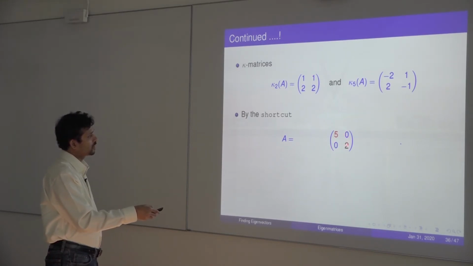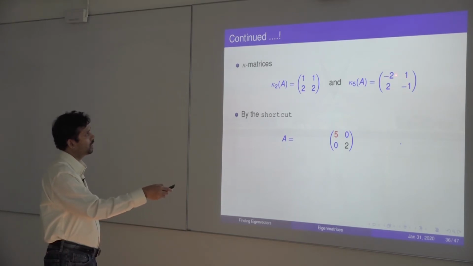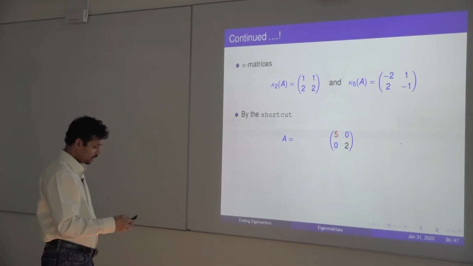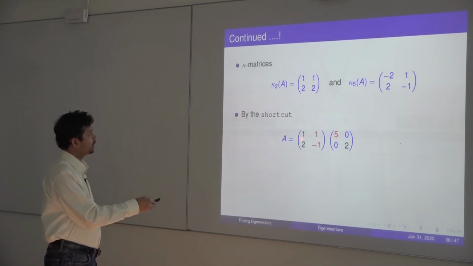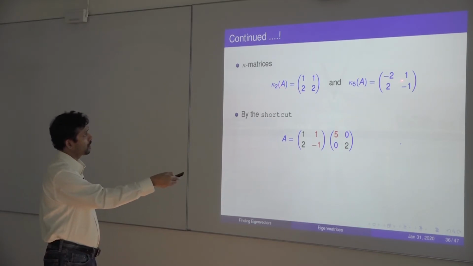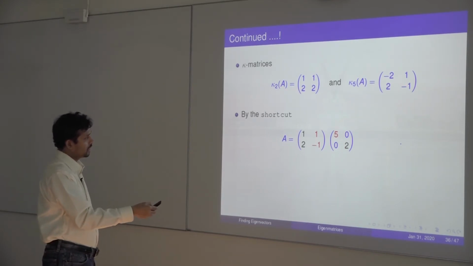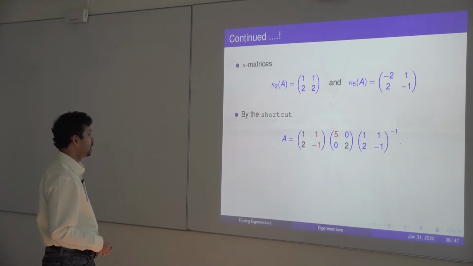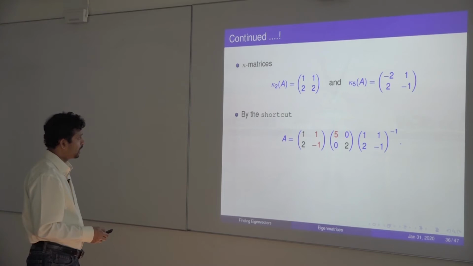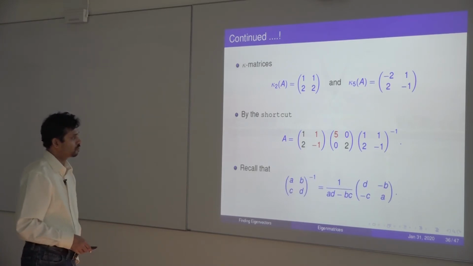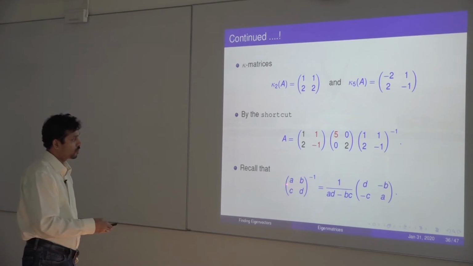and then the eigenvectors for 2 are coming here. Here you see they are the same, but here they are different, but it doesn't matter, just pick anything. For example, you can switch the order and put it there. So eigenvectors of 5 go here, coming from here, and eigenvectors of 2 come from there. You put them there, and then multiply by the inverse of that. So this is the diagonalization of A, and you can see it's diagonalizable. And then we use this common result for 2 by 2 inverses.